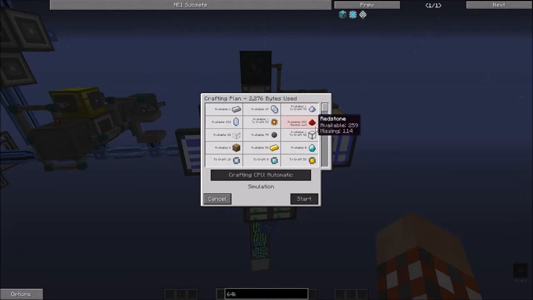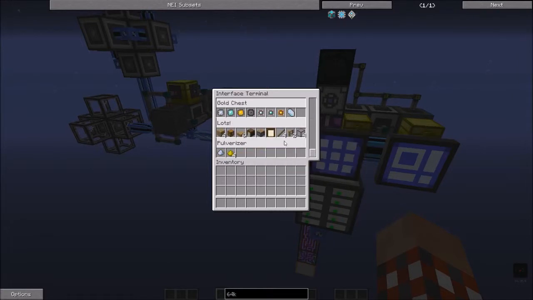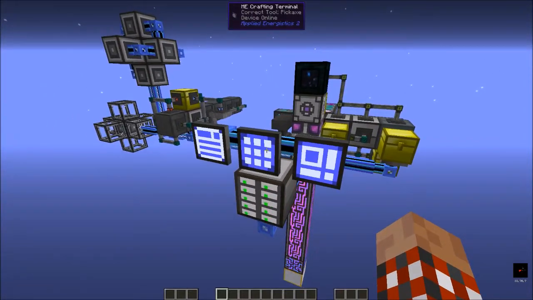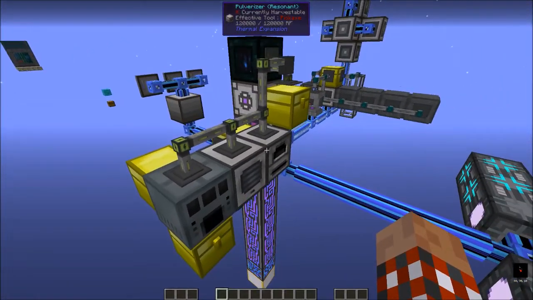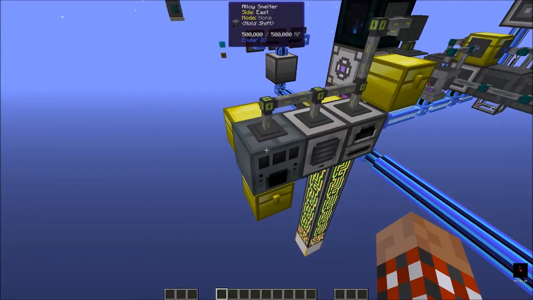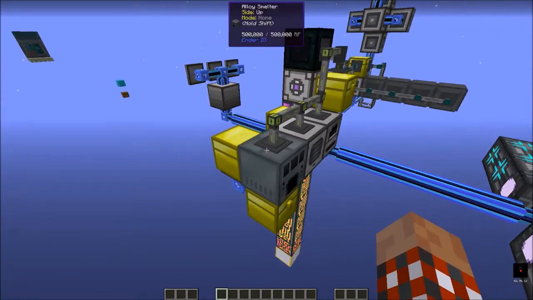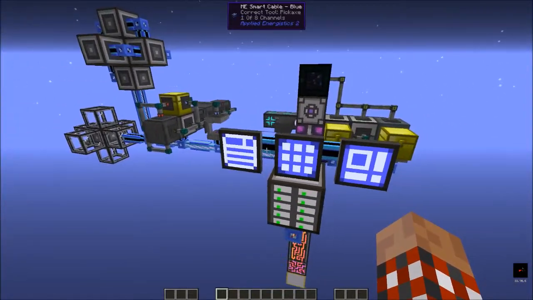But because we've got every recipe set up, we know how to make each individual component, and we can craft step by step by step up all the pieces that we need. And you can do this with any of the recipes that are in the game. You may have to add additional machines to the system if you want them to automatically pulverize or create alloys or anything else that happens to be. Just add a different machine to the system and then set up recipes and you're good to go.